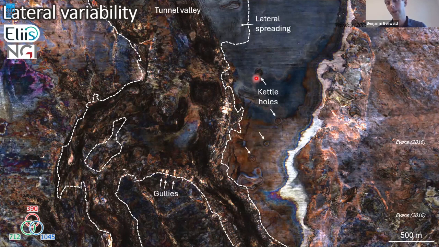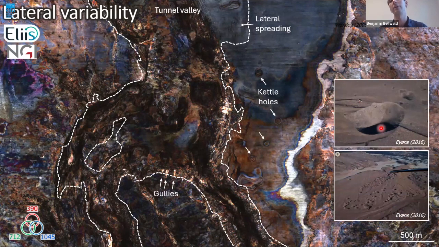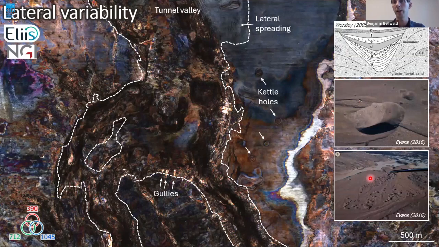But focusing on the kettle holes, they are basically the remnants of an iceberg that is getting swamped over on an outwash plain, for instance. As long as it's not melted away, of course, nothing can deposit in there. We have a lot of really nice kettle holes in Iceland, onshore again. But they're really hotspots. Kettle holes are a hotspot for lateral variability. This is not in the tunnel valley, but really next to the tunnel valley. So you don't want to put your offshore wind farm foundation, the turbine location, into such a kettle hole.